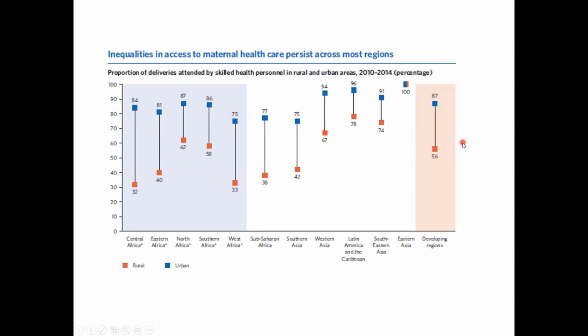It may be just not enough skilled health personnel in countries, and so they're all amassed in cities, and there's just not enough personnel or resources to set up enough clinics in rural areas or enough hospitals in rural areas. And so that's definitely a lot of work that needs to be done in rural area healthcare.